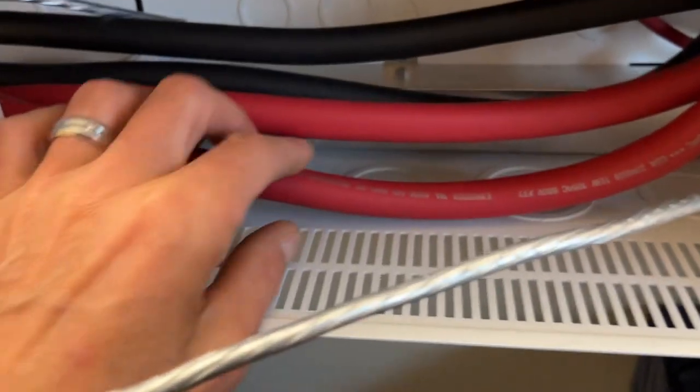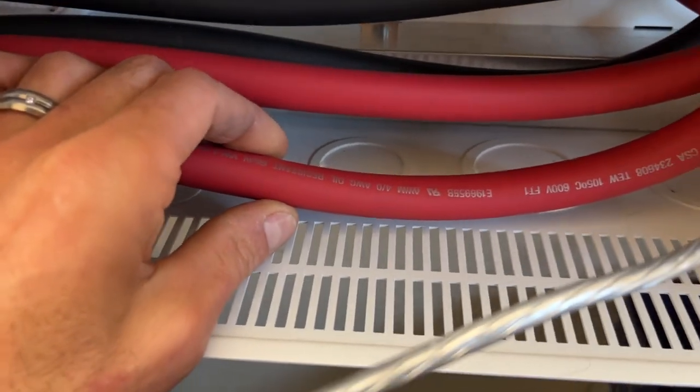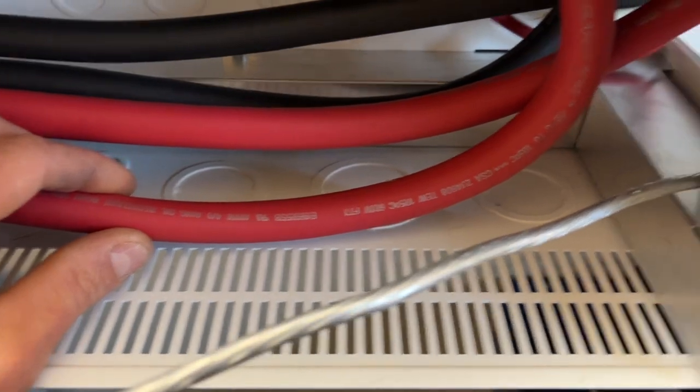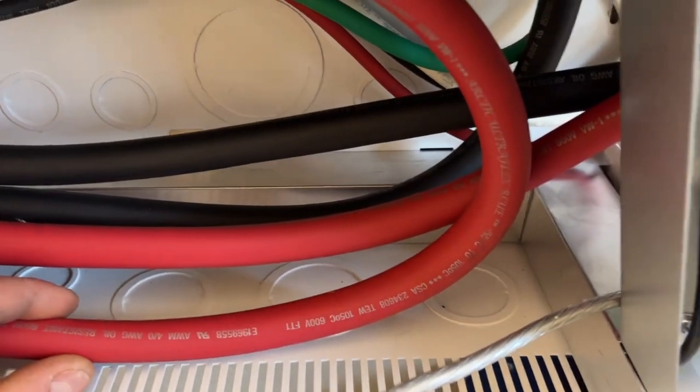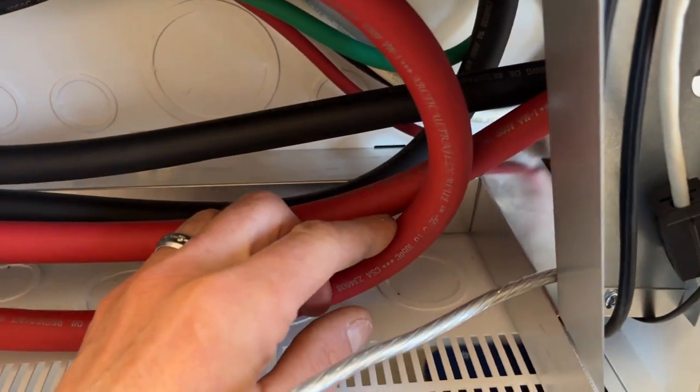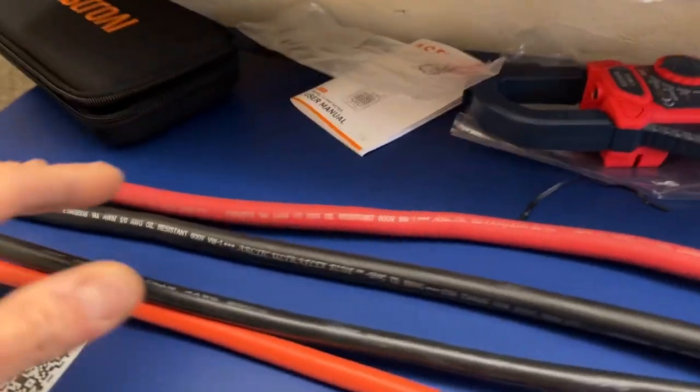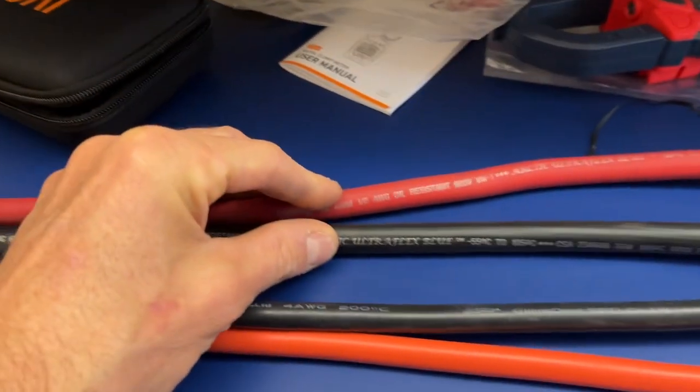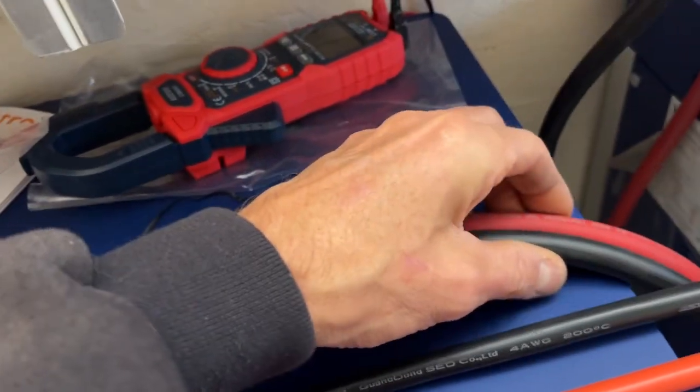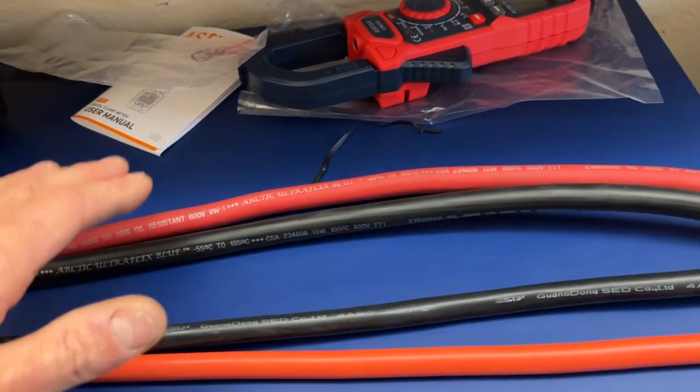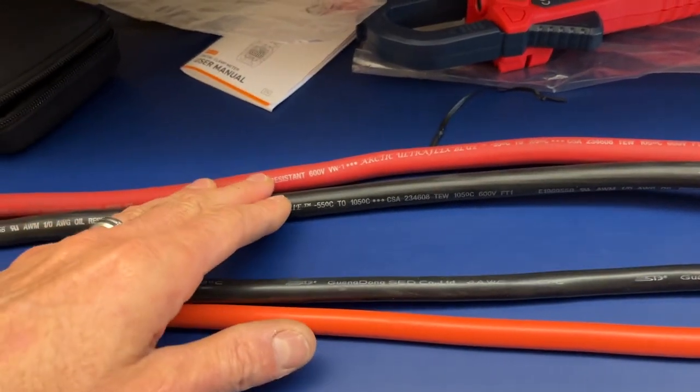What's really interesting is I copied Schneider's choice of using the Polar Wire Arctic Ultra Flex. I think they said it's blue too - yeah, it's still called blue even though it's red. So black and red and all that, it's all the same. These guys are made out of Alaska - American company. Harness Masters is the distributor in our area.